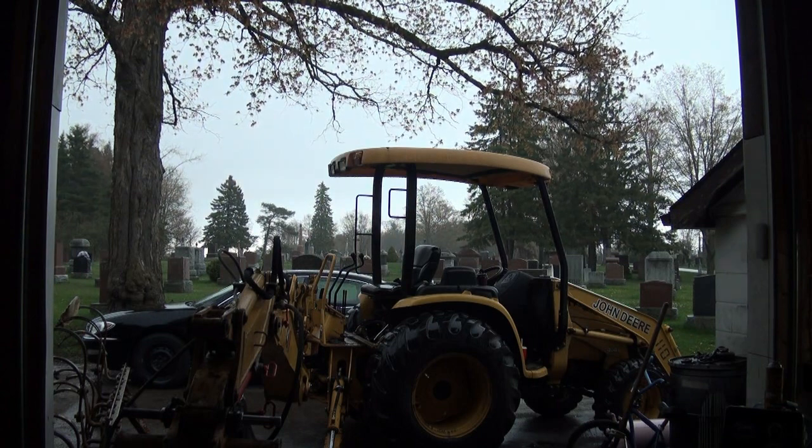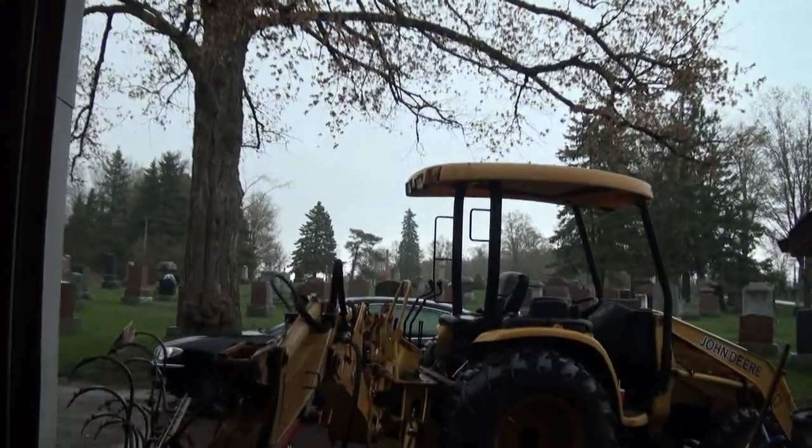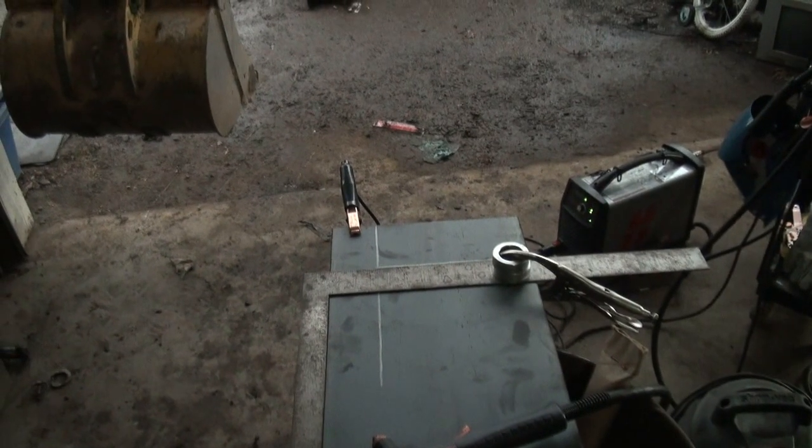Anyways, we got cut two ready to go here, and put this in a bit closer. And that is cut two.